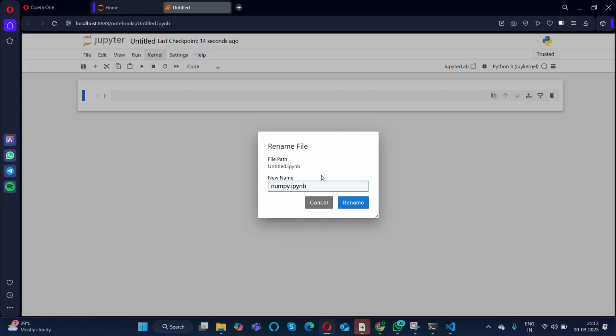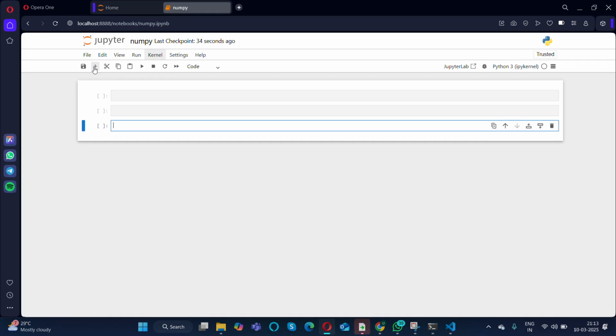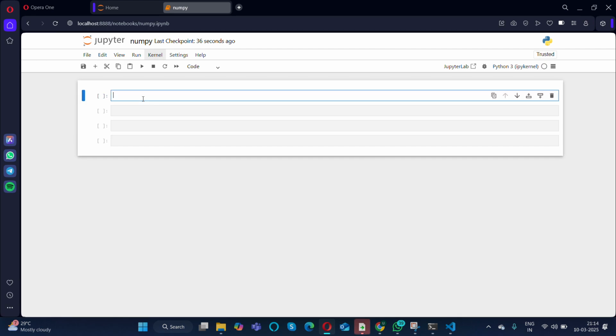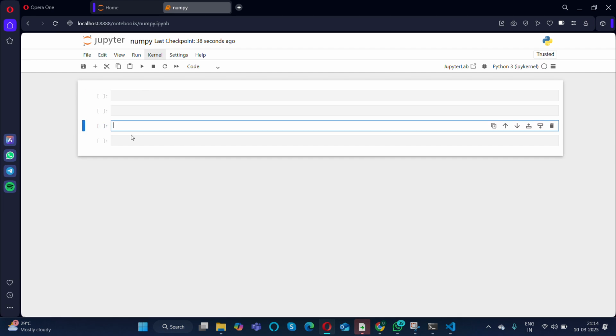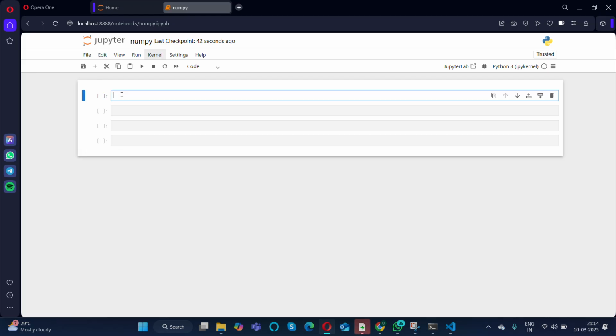numpy.py. Here it is not py, it is ipynb. This is the extension. Don't worry, this is also Python, but we run this as kernels. So here this is a cell. You can add more cells, as many as you need. I'll go through a brief of what this is exactly. So this is a cell.